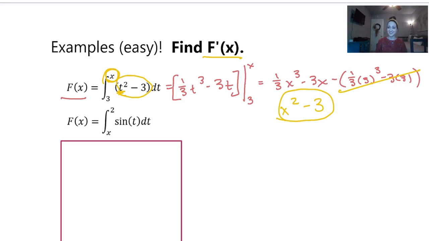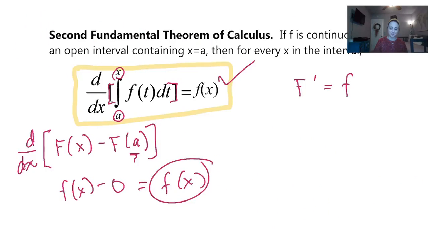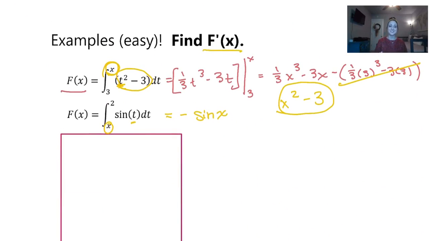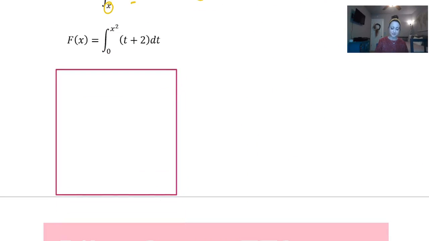Okay, so here's capital F of x defined as an integral. We want to find f prime. Okay, we know that the derivative and the integral will cancel, so all I need to do is replace this letter with this one. So I'm going to have sine of x, right? With one exception. Do you know what it is? This actually needs to be a negative, because look at our theorem. The x was in the b spot. So if it's not, remember, we can just flip and change the sign. So this will be negative sine of x.